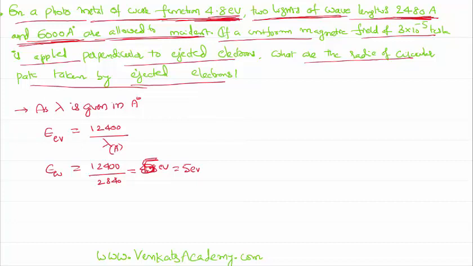Now as the work function is only 4.8 electron volts and incident energy is 5 electron volts, there will be emitted electrons moving from cathode to anode with a certain kinetic energy according to Einstein's photoelectric equation.